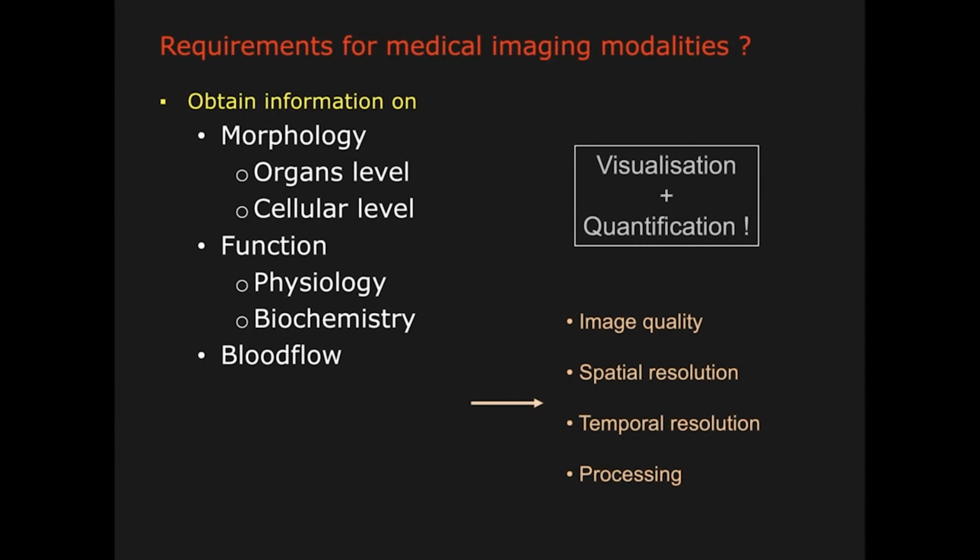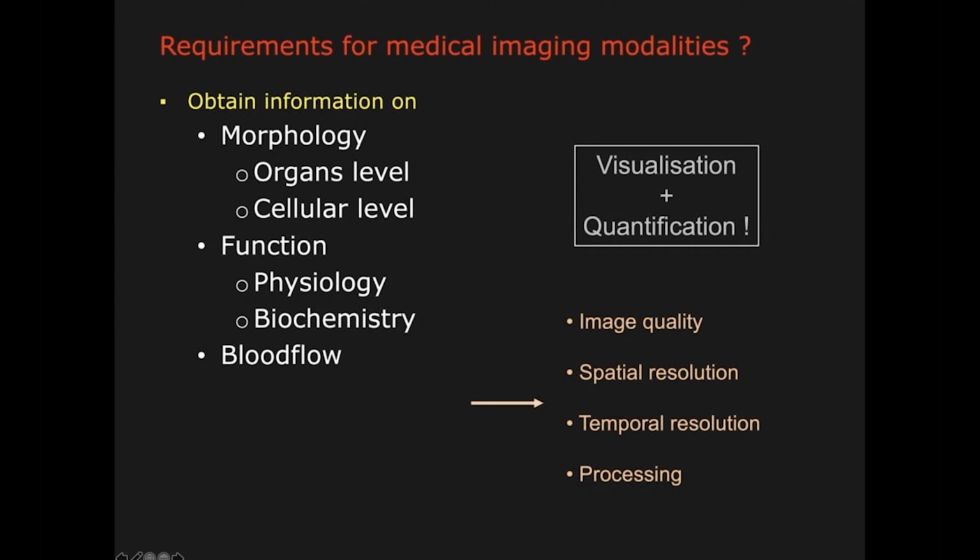At the organ level, but many of these abnormalities or genetic modifications also have repercussions on the cellular level. However, you can already imagine that when you want to look at the whole body, and at the whole organ up to the cellular level, these are enormous changes in magnitude of sizes. And for that, things like resolution are very, very important. You will see that the imaging modalities, although we can get great images, are actually not that great if you compare them with the regular cameras that we have now in our phones. But we'll come back to that later.